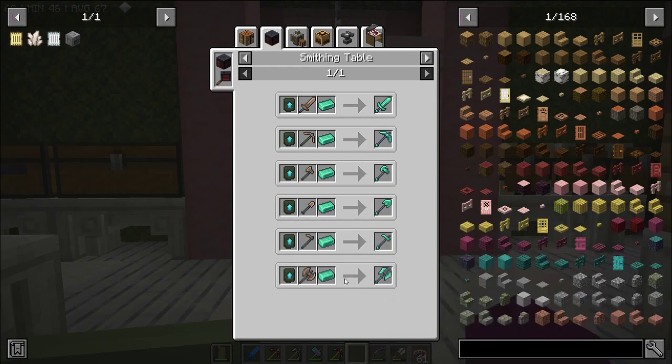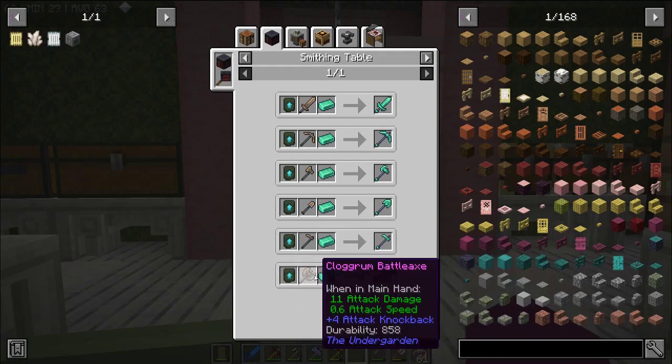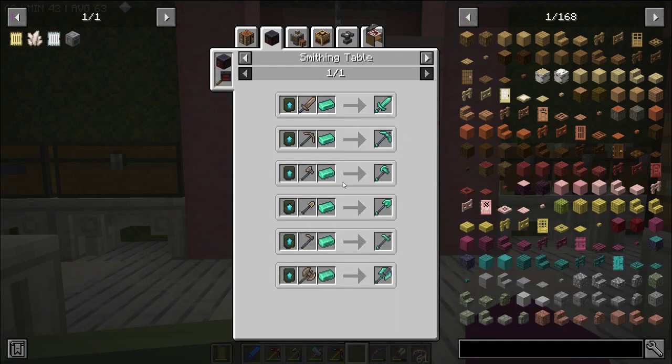And then you can make the Forgotten Battle Axe, which is just ridiculous. 11 attack damage and +4 attack knockback, which is kind of fun. So it's effectively netherite for the Undergarden. So that's what you can actually do with that.